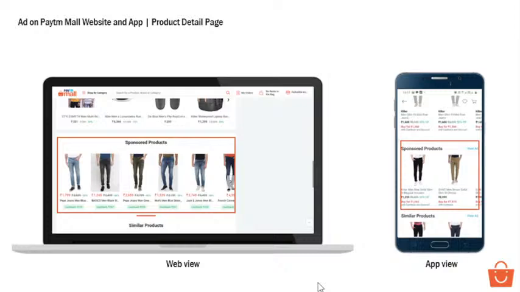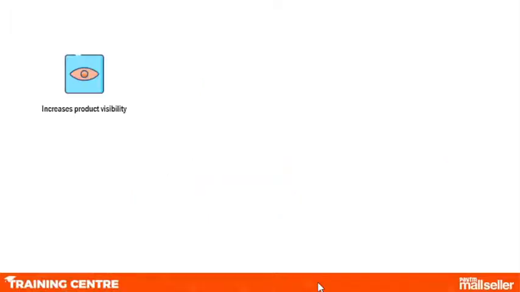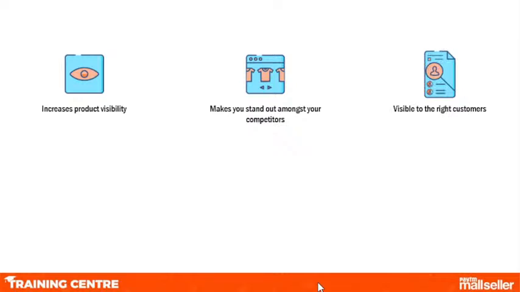Now let's begin in detail with the benefits of Paytm product listing ads. Product listing ads are among the best tools to promote your product that can help you get noticed in the crowd. So these are the benefits of Paytm product listing ads. First benefit, it increases your product visibility. Second, it makes you stand out among the competitors. Third, it will make your product visible to the right customer at the right time.